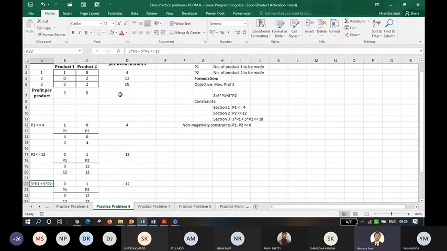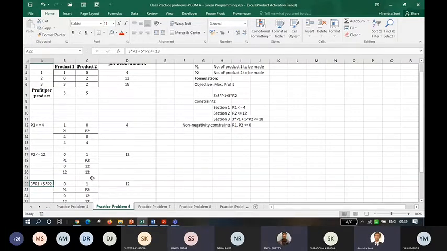3P1 plus. Yes. Sir, it would be 0 and 2, right? For P2 less than or equal to 12. When we say P2 less than or equal to 12, that means we will draw the line of P2 equals to 12 and cover the lower region. So when I say P2 equals to 12, the value of P2 will always remain as 12 irrespective of the value of P1.